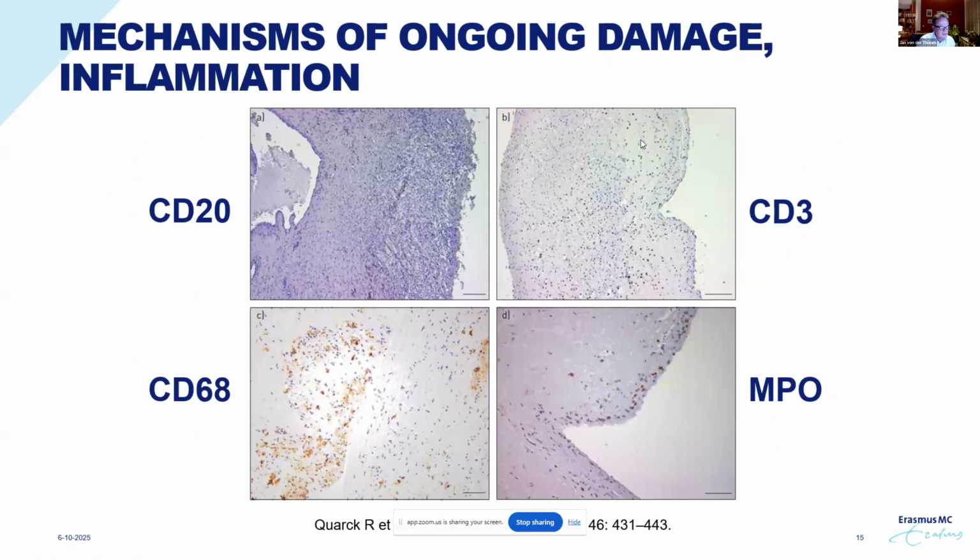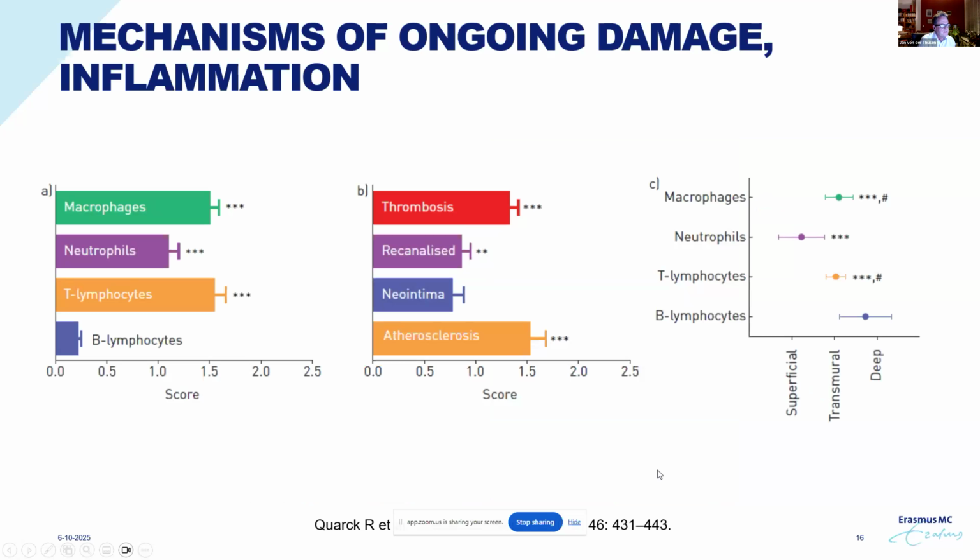There's not just angiogenesis that we can observe, there's also inflammation in these lesions. So CD20 stains B cells. They're very few in number, but they're certainly present. CD3 also shows diffuse presence of T cells in some lesions. CD68 is particularly prevalent in many lesions, and MPO that stains neutrophils, and these tend to be much more towards the surface of the lesions. And you can see that here as well on the right-hand side.